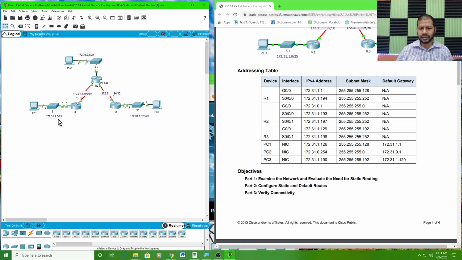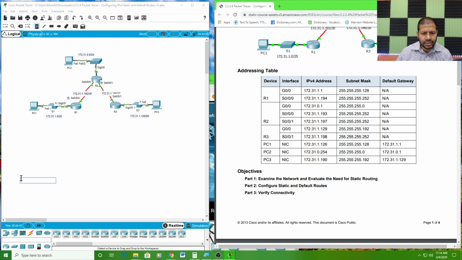And here, the labels are shown, but I cannot really see the label very well. Then what I do on my toolbar right here, see, it shows the serial interface and everything, but I don't quite get it. So I could click on this label icon right here, place note, that one, and I click somewhere here. And that brings all the labels, okay? So now I can read them, okay?